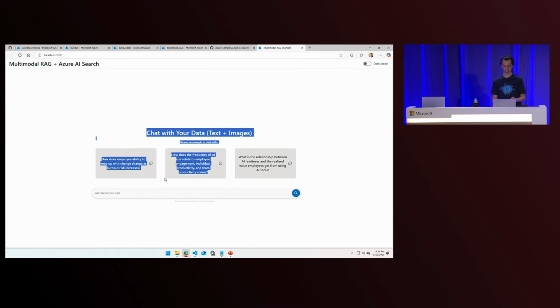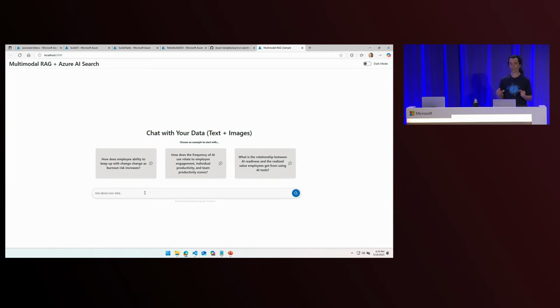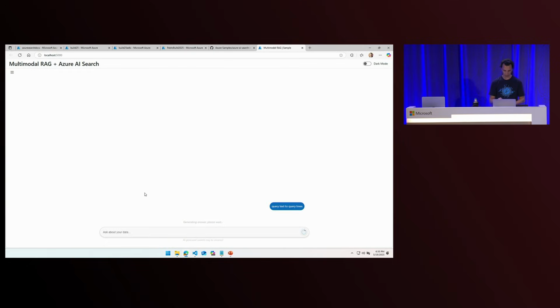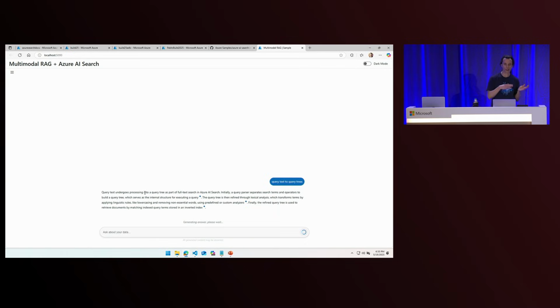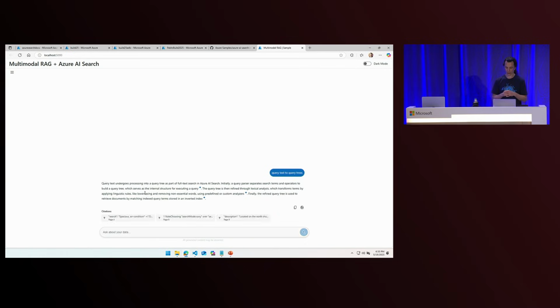I didn't change this. You would change this to whatever are the questions in your space. Remember that what we indexed was a bunch of Azure Search documentation. So I've been curious about how we translate query text into query trees. Let me search for that. It may take a second to start because I just started the app. But remember that I created this index with all the documentation that included text and images. So this will take my query, go find the right text or images that is grounding information for this, feed it to an LLM, and let the LLM produce an answer.